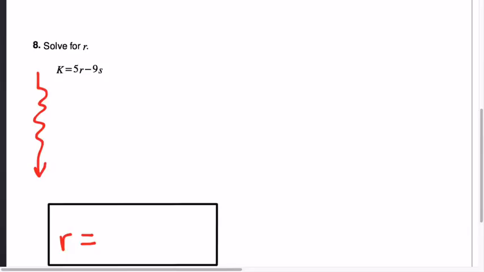One of the things that makes this problem different from the kinds of equations we solved before is just the fact that we have more than one variable inside of this equation, which means that at the end of this process, we have to expect that those other letters, the k and the s, are not just going to disappear. They probably won't disappear magically. So we have to expect that our answer will have those other variables in it. We expect there to be s's, and we expect there to be k in our answer on the other side of the equation from r.